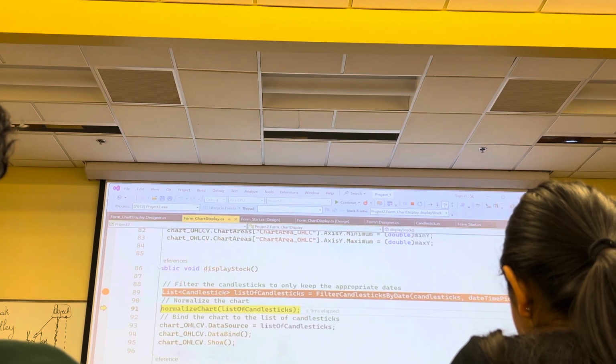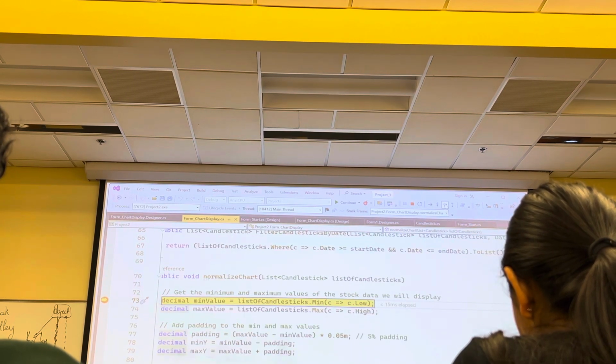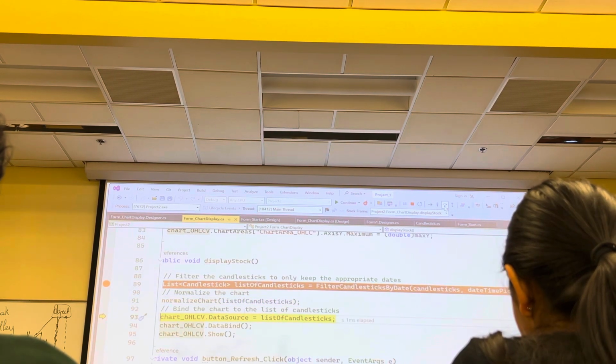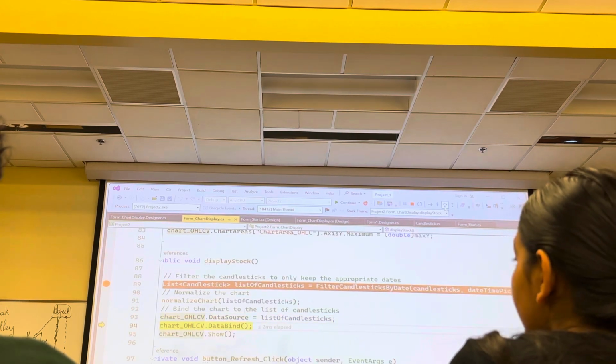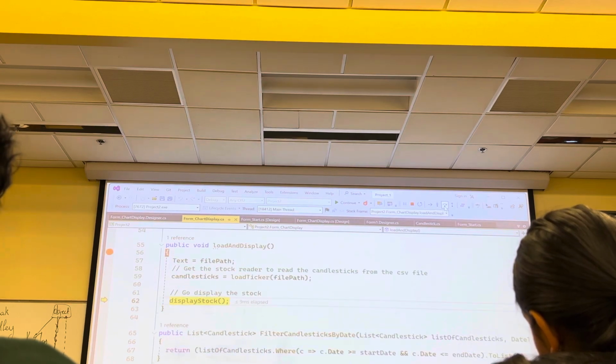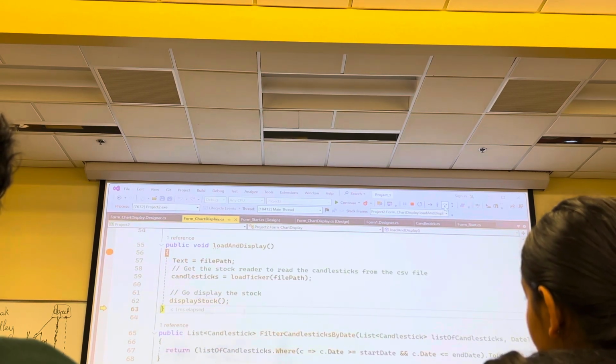Then we do the normalization. I'll have to go through that again. And once we've normalized, we simply say, go ahead, set up the data source to be the list of candlesticks, bind the chart, and then show the chart. Once we've done that, we are pretty much done.